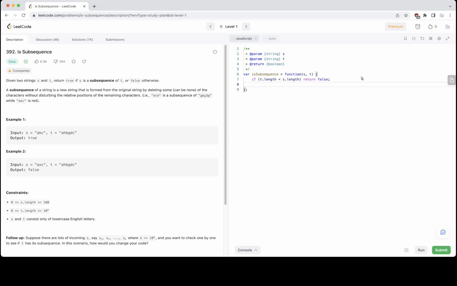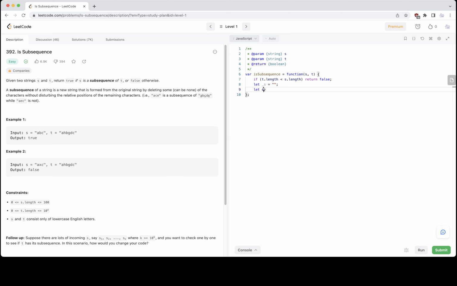So let's go with this attempt to build the string. Let's make a variable, let's call it _s. And we'll need to keep track of the pointers. We'll need a pointer in s, and a pointer in t, because we'll be walking along t to see if we can find the next character in s.